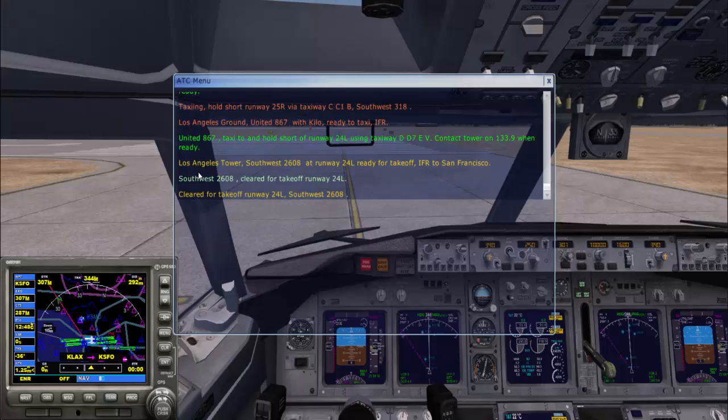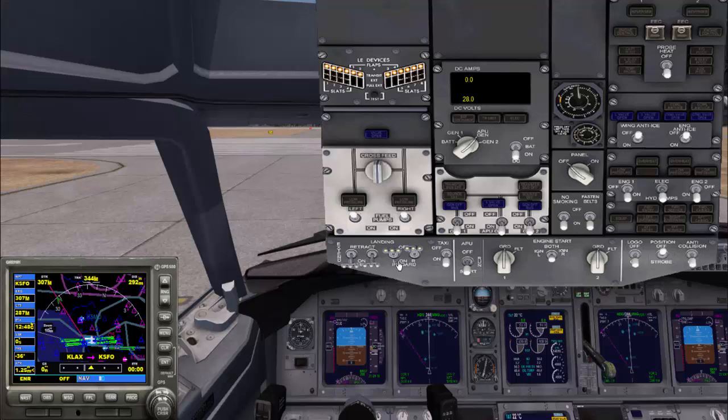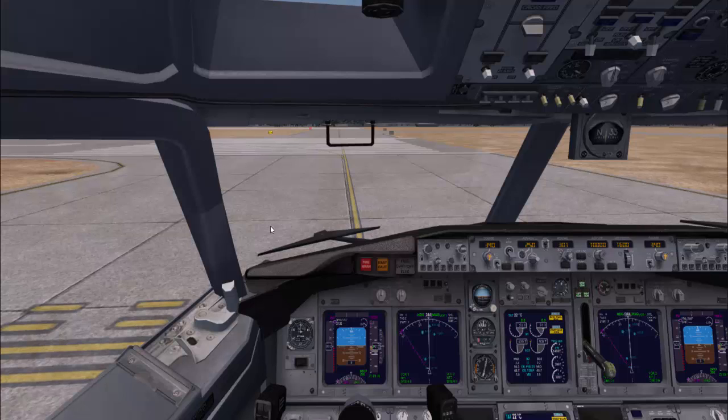Okay, so we are cleared for takeoff, so therefore I'm going to put the landing lights on, turn the taxi lights off, turn the APUs off, and switch back to battery. Here I switch the strobes on, and everything's set, and we're going to get going here.